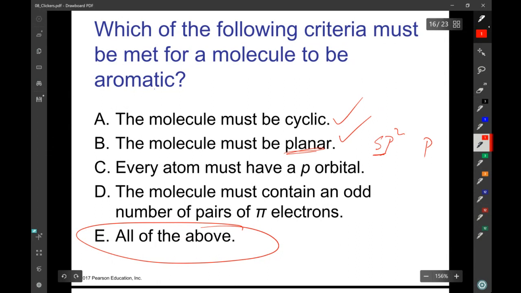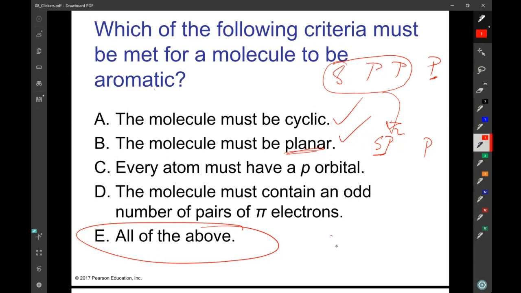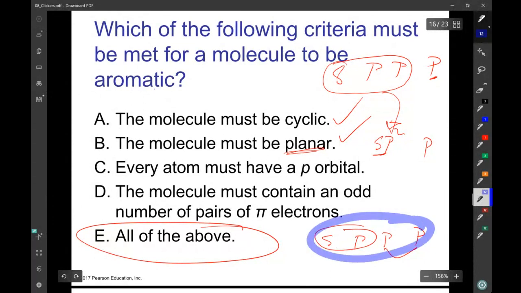Sp2, that's the hybridization. If you use one s orbital and two p orbitals, that's called sp2, and so you have an empty p standing. Same thing with sp: if you use an sp orbital, it means that you have two p orbitals standing. But if you have sp3 orbitals, you don't have any p orbitals standing. Does that make sense? So C is correct. E is correct. And so the choice would be E. Does that make sense?